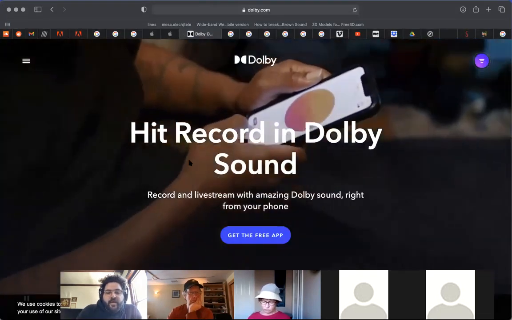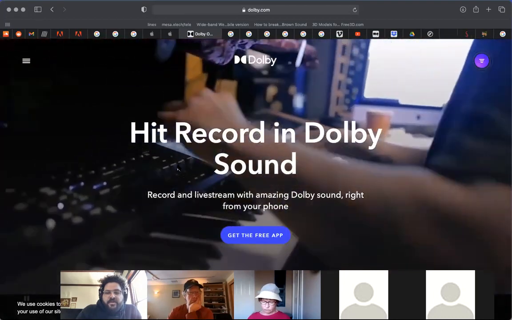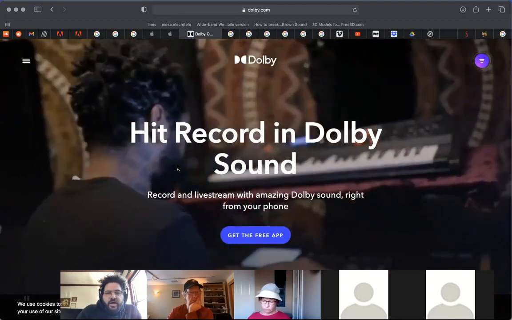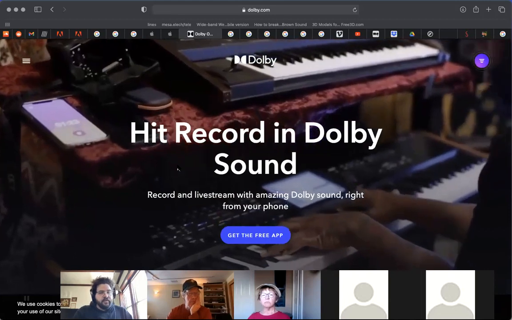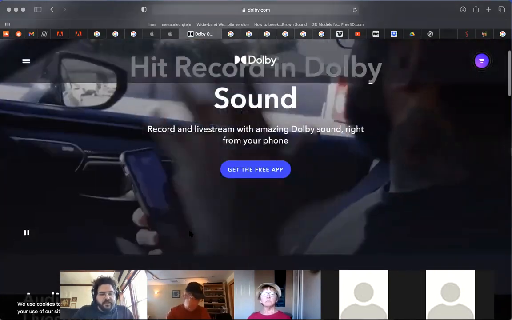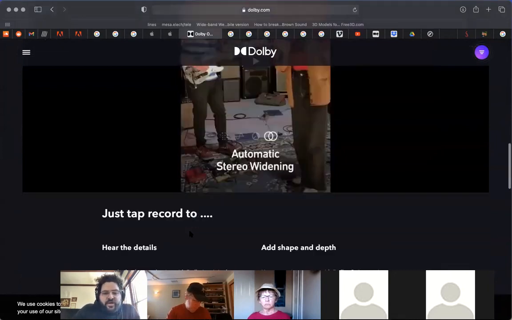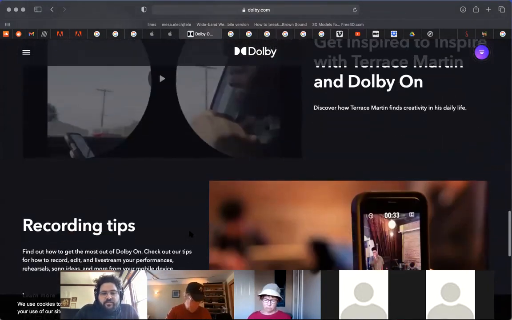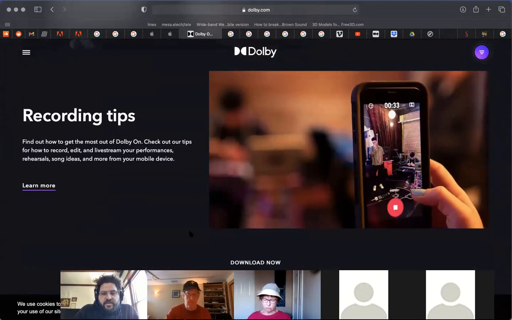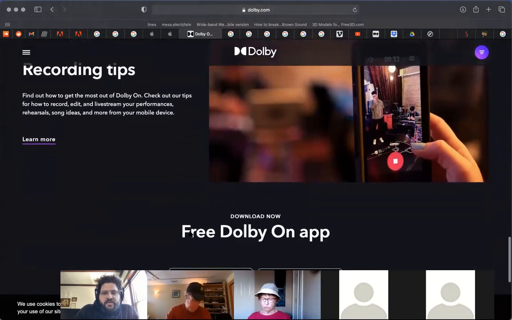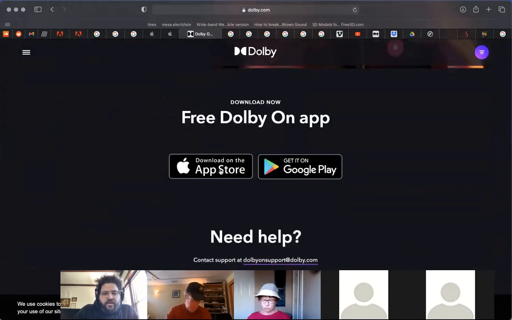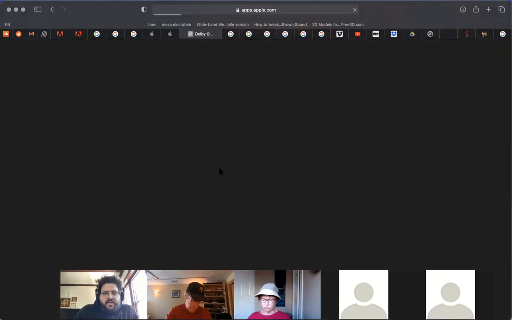And so I want to mention, while I'm here, this app called Dolby On. Dolby On, as in the opposite of off. If you're ever looking for something to basically turn your phone into a specifically high quality recorder, this is a free app called Dolby On that will let you do that.